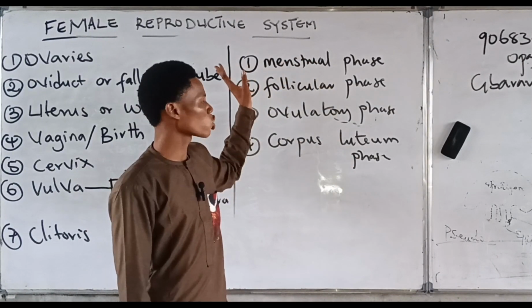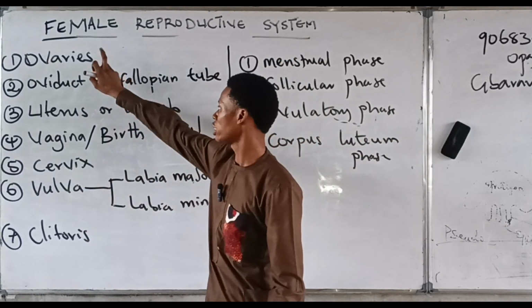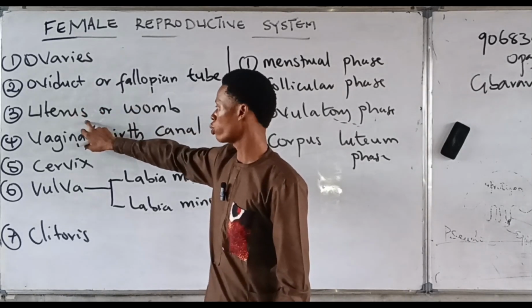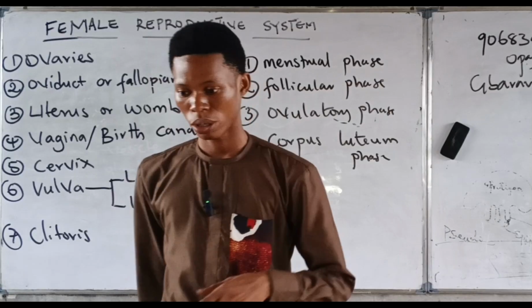But basically, this is like a summary of the menstrual cycle. So take note that the egg here travels through the fallopian tube. Fertilization can take place here, to the uterus. And basically, this pause and save.